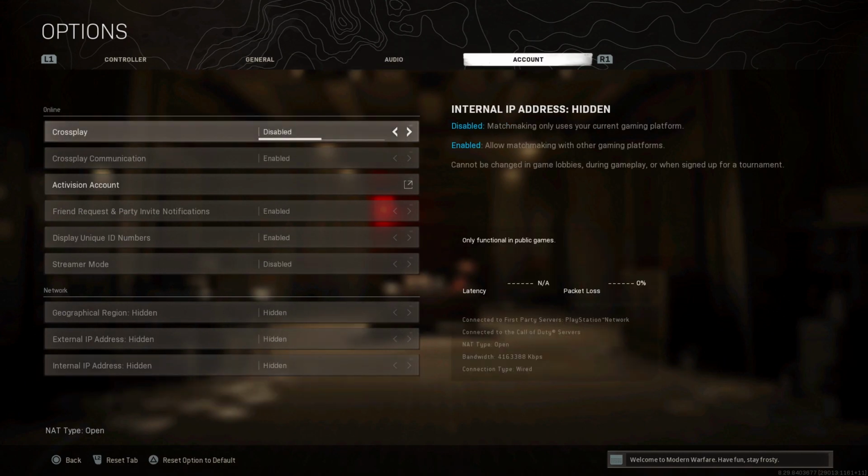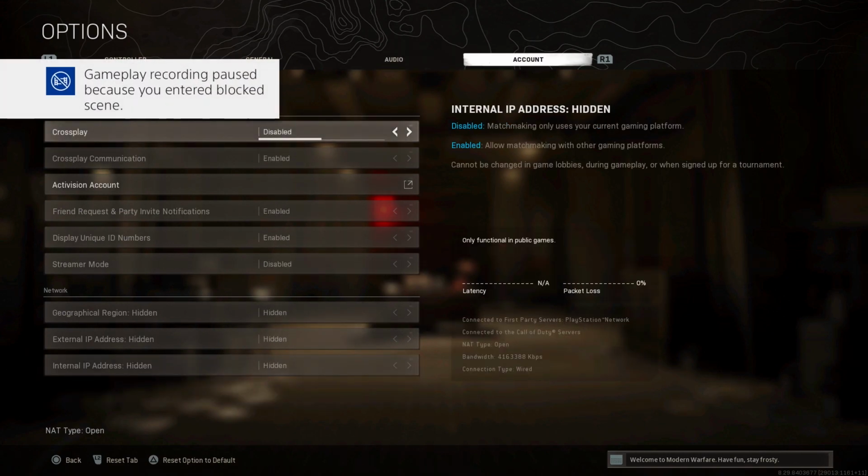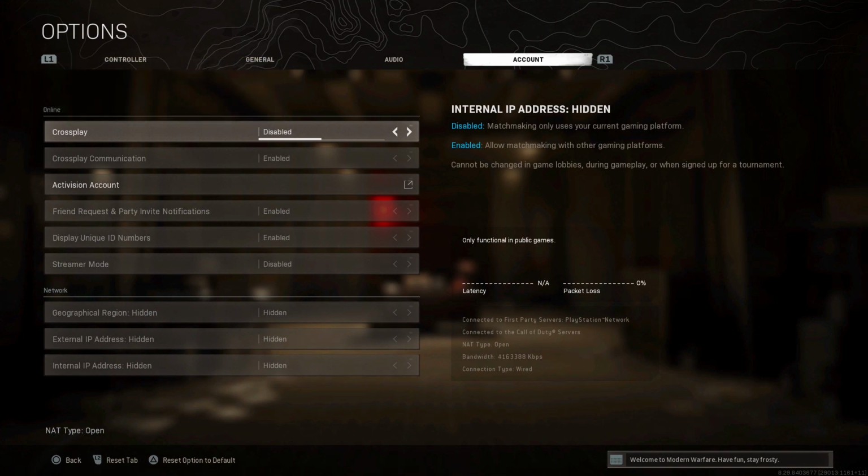Crossplay, I pretty much have mine off on disabled because I don't want to come up against PC players, because they tend to have better and easier play styles because they can move faster and they have better accuracy and they have less recoil, because if you're a good PC player, a mouse and a keyboard is much more effective and efficient than a controller.